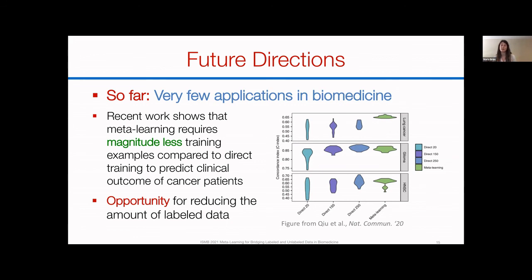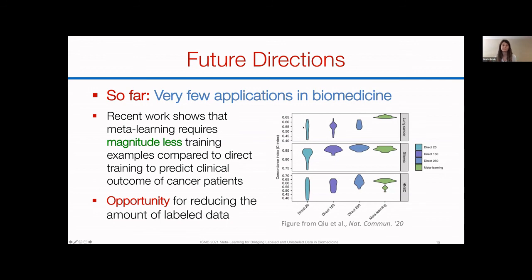And interestingly, recent work has used meta-learning to predict cancer outcomes across different cancer sites. What they found is not just that meta-learning helps for this task, but it also requires an order of magnitude fewer training examples compared to direct training. So for example, on this lung cancer dataset, meta-learning is trained using only 20 labeled examples, and it achieves significantly better performance than using 250 labeled examples and fine-tuning the model. So this means that instead of trying to collect more data, which is often extremely hard, we can also opt for a better model and maybe achieve similar or even higher performance.